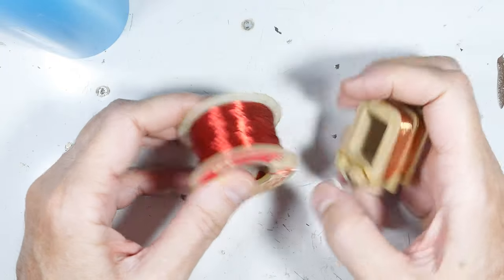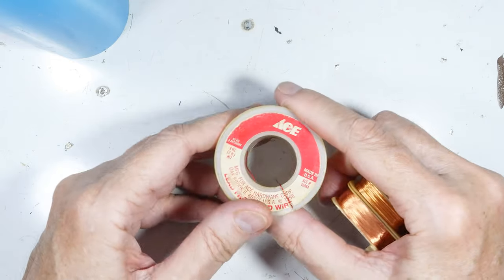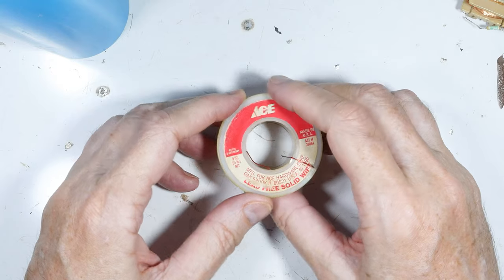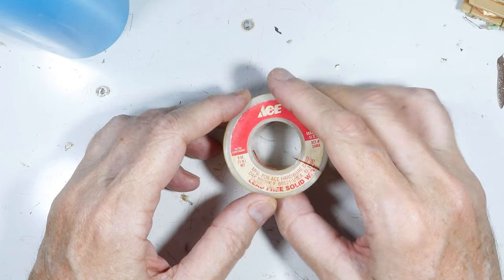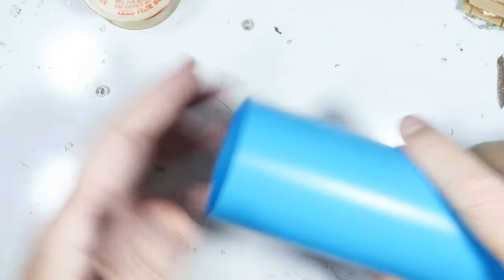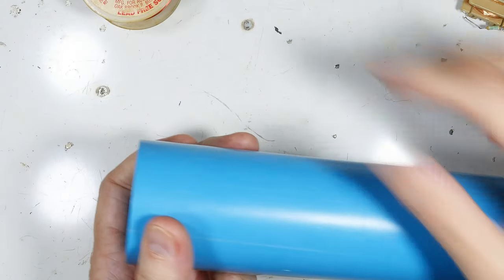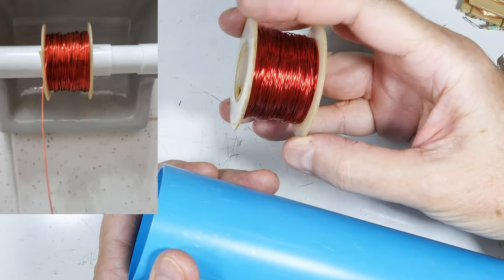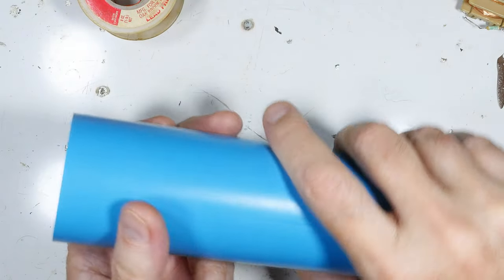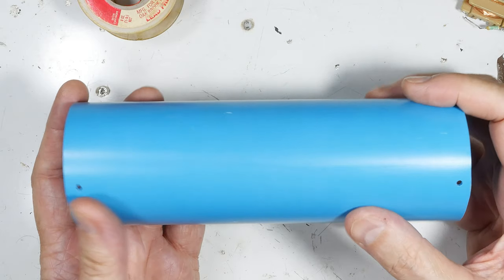This wire is actually unspooled from something like this — you can see it was originally a solder spool that I hijacked and put my wire on. Today I'm going to create a mandrel and a wrapping station so I can produce a couple of coils in short order without ruining my hands. In the past I've just started the wire in a hole and wrapped by hand, using things like a toilet paper tube holder to keep it in control — but after a while your hands get really crampy.